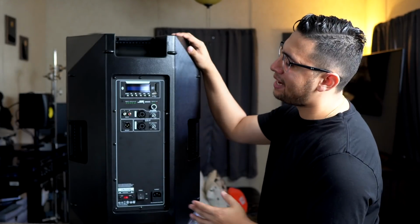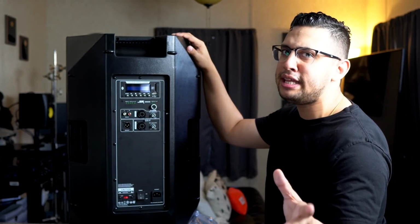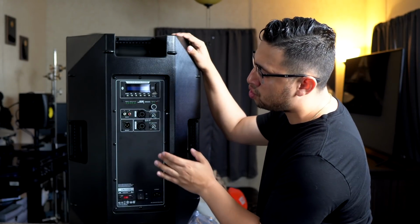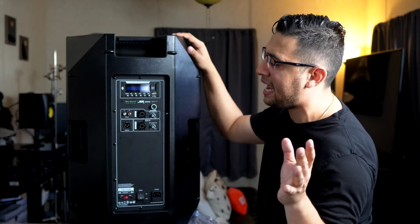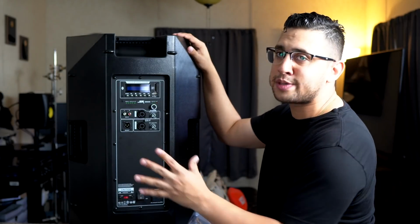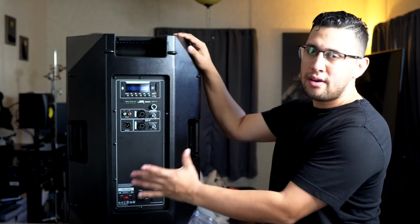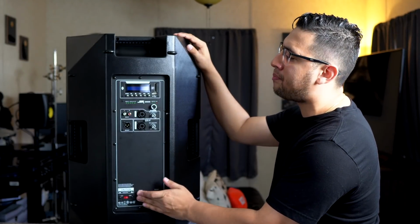Moving on to your inputs and outputs, you have RCA inputs and an XLR combo jack, meaning that you can also use 1/4 inch to go in right here. This is a line level input, and right underneath that you do have a mic level input, and it can also double as another line input as well. For your mix out, if you want to link speakers or if you want to give a copy to a videographer, you do have an XLR mix out here. On the very bottom, you just have your IEC input and your on-off power switch.